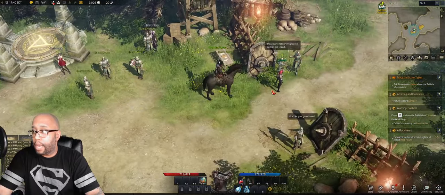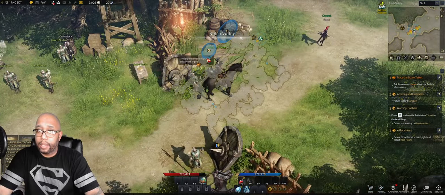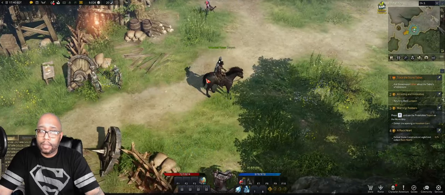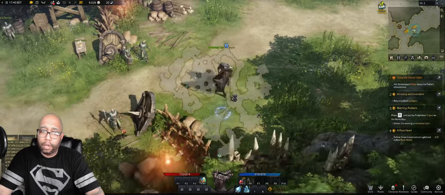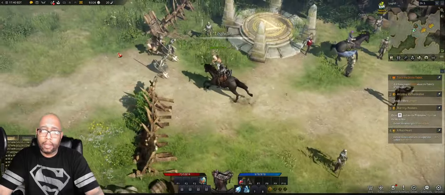All right, so ask Stonemason. Where's that dude at, man? Where's the Stonemason at? Is he way up there? Where's the Stonemason at, bro? Way over there. Come on, man. They want your boy to travel, don't they?